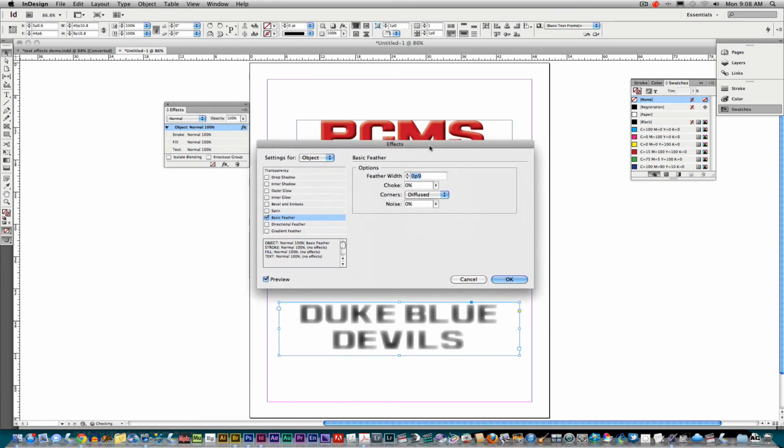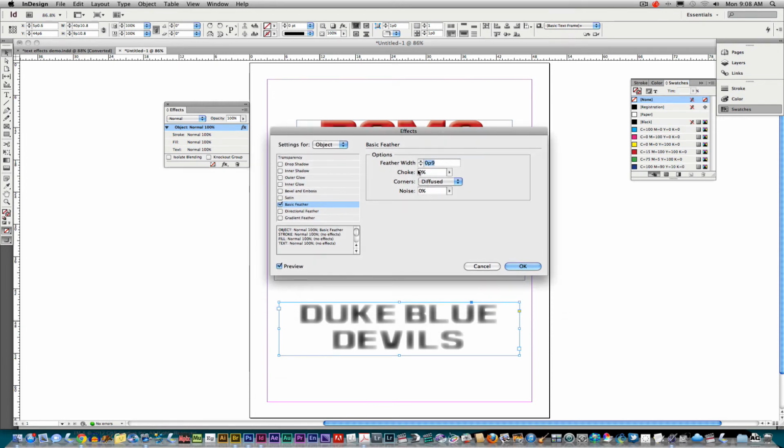All right, again, I need to move this box a little bit. Now that's a little much. That's doing too much. So the feather width, I'm going to turn it down some. All right, and you can play around with the corner setting here a little bit, maybe up a little bit. I'm just trying to feather. Ooh, that's kind of fun. Now let's go back to sharp.